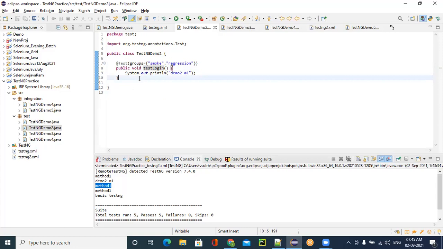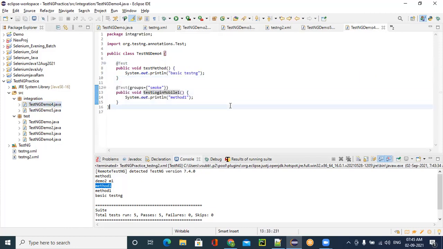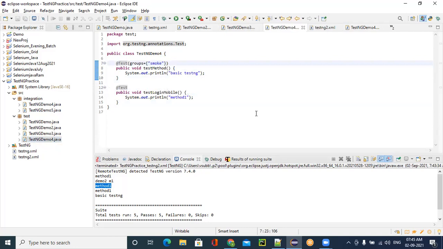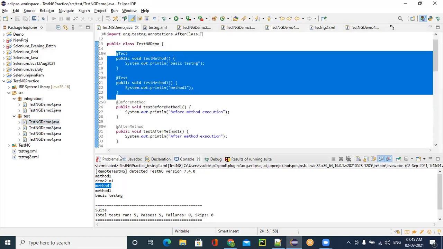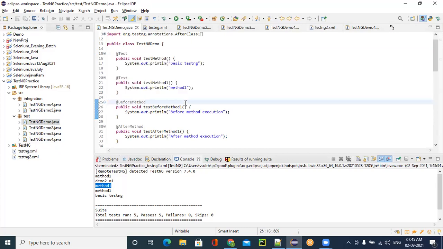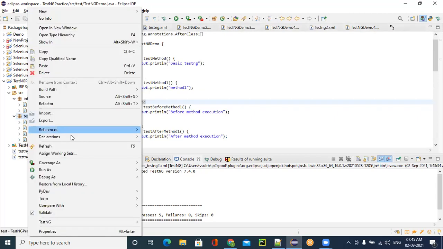Now there is a dependency concept. Let me take this demo example. Let me create a new class, that will be good.